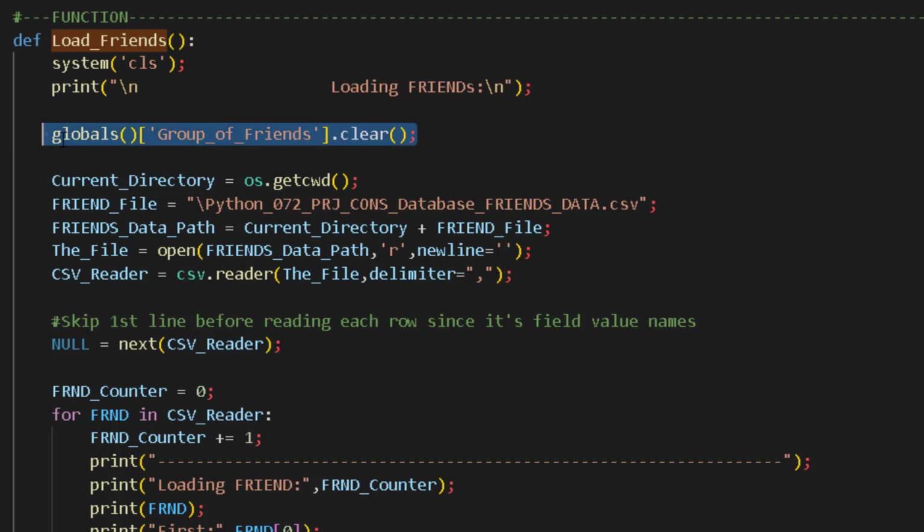So if they click on load and they might have other things in there, we're just going to erase it. We're going to dump it. A more improved version, you might want to put a warning here. Hey, are you sure you want to overwrite this, or do you want to do this in a separate file, yada, yada, yada. But we're keeping it simple for now. So we're just going to clear and dump any data in that array because we're going to refresh it with new data that we load from a file that we previously saved.